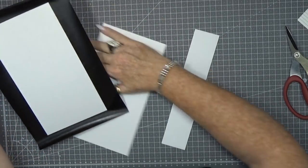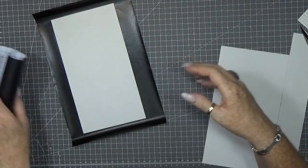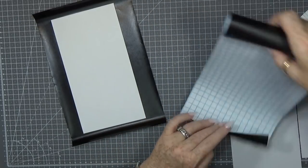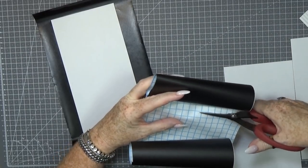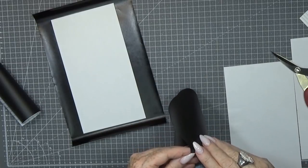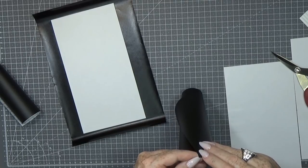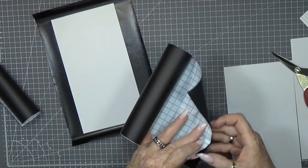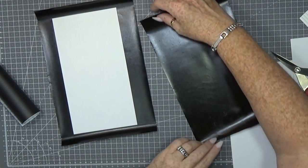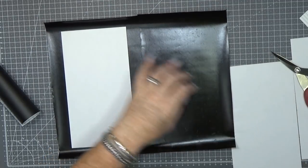All right, now that is done. Now I'm just going to see if this is fitting. No, not quite, but I believe I do have another piece. I want to use my leftovers. Why throw this away? Is this hobby not expensive enough? And you know me, I can't throw anything away. If we can't use it, then of course it's okay to throw something away. But if we can use it, why not use it? See how easy that went.